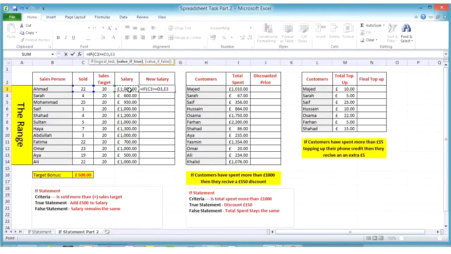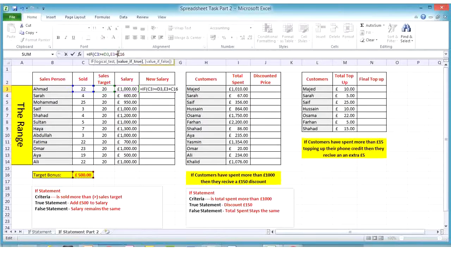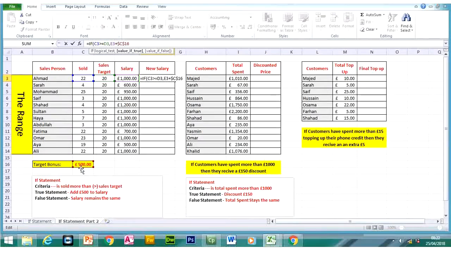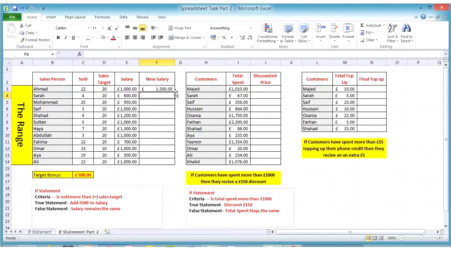So we can either type in this cell here and type 500, or we can reference to this cell here and lock it in, because when we replicate, I don't want the contents of this cell to move to any other position. If it's false, the salary will remain the same. And then if I press enter, you can see this salary has gone to 1500, obviously because the target was met. If I change this to 19, it goes down to 1000.